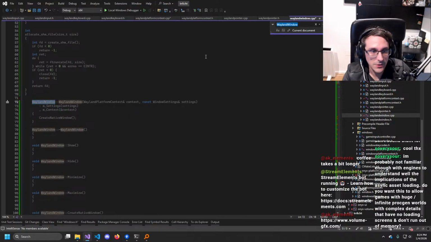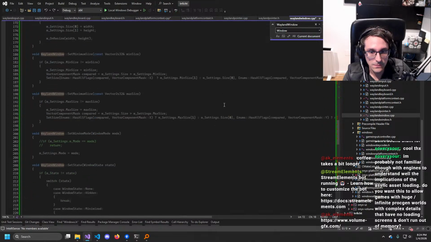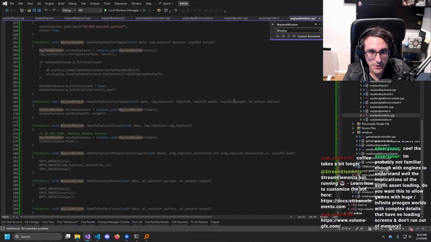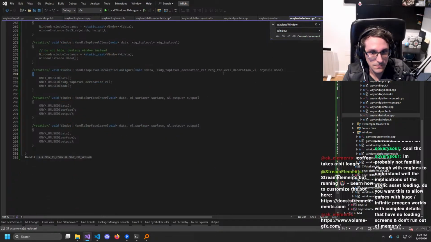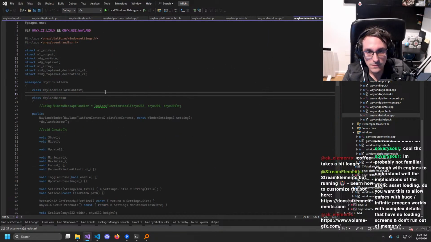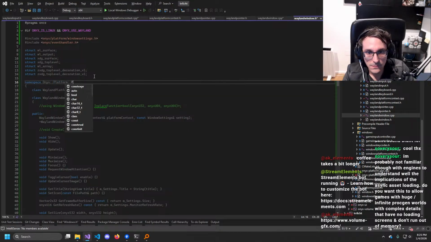Our Wayland window with just window. Everything is fine, right? Yeah. Wayland.